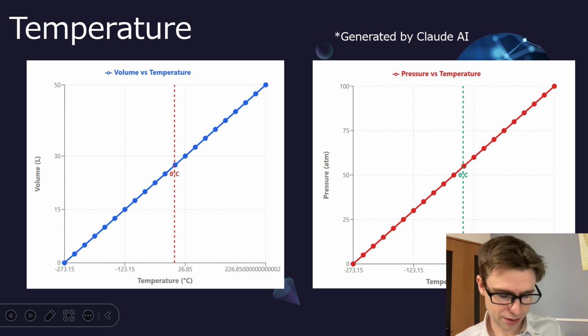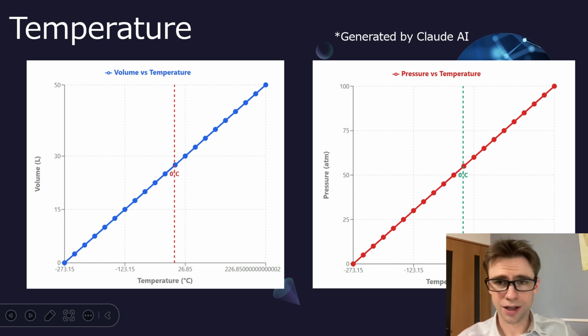So here are some plots that sort of describe what I just mentioned. If we plot temperature in Celsius on the x-axis versus volume in liters, you can see that at 0 Celsius, where there's a dotted line through the middle here, we don't have 0 volume. We have some volume, and that should make sense. You can look outside on a cold winter's day, and the gas outside your house has volume, right?